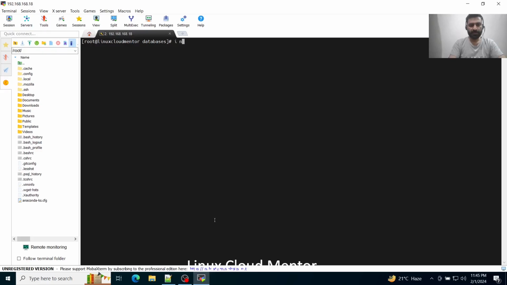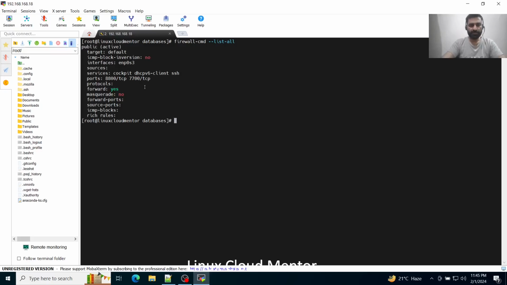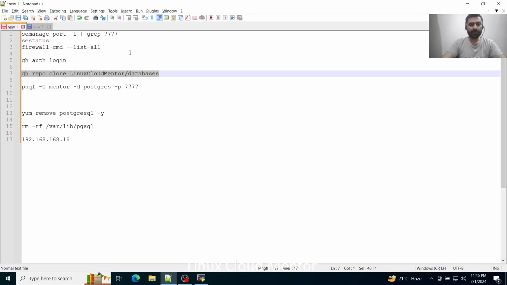I need to check firewalld. The command is to allow in firewall and SELinux, right? Minus list minus all. Now you see the port is allowed in firewalld, and check in SELinux.